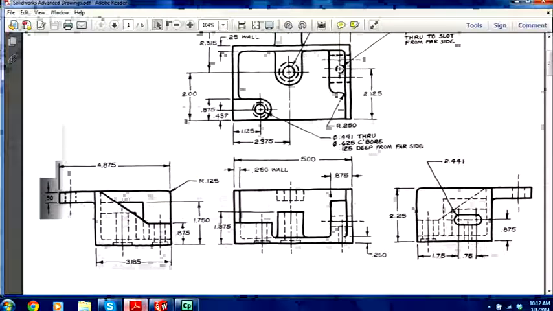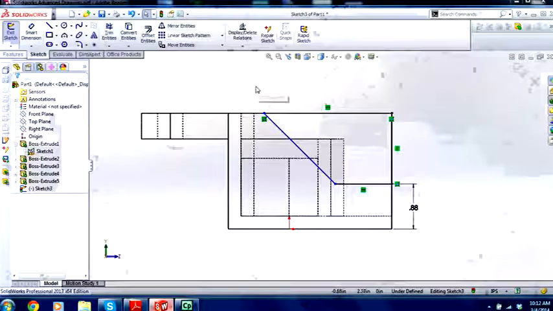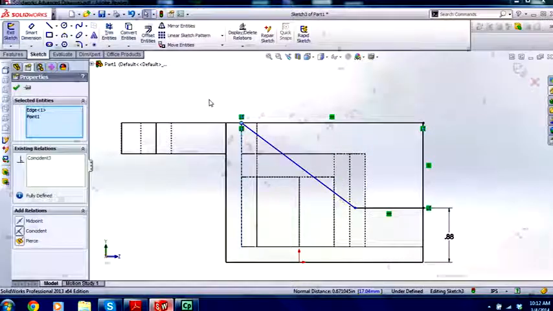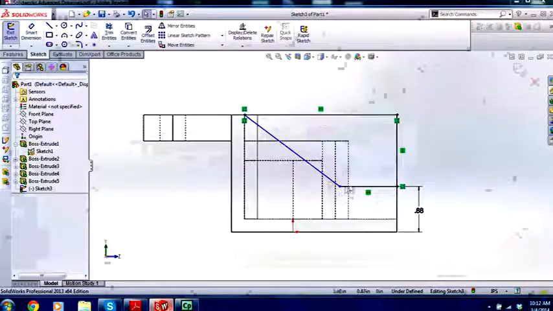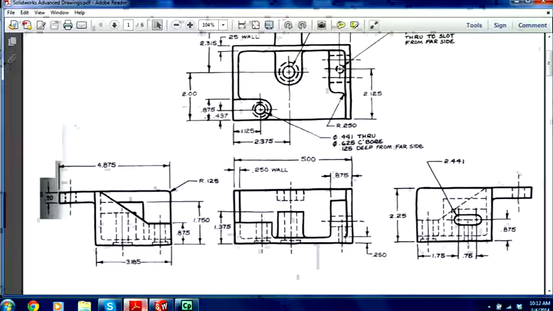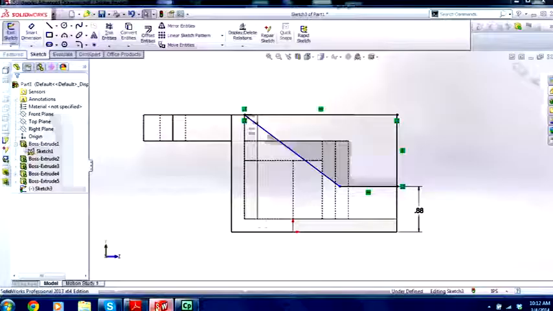There's another dimension missing, but it looks like it's gone from the very, very edge. So let's look at this. I'm going to turn on the wireframe, and I'm going to drag this point and that line. I'm going to make them coincident. Look at that, lovely. And then I need a dimension here. Now that dimension, it looks like, because that line is there, 0.875. Yeah, 0.875.